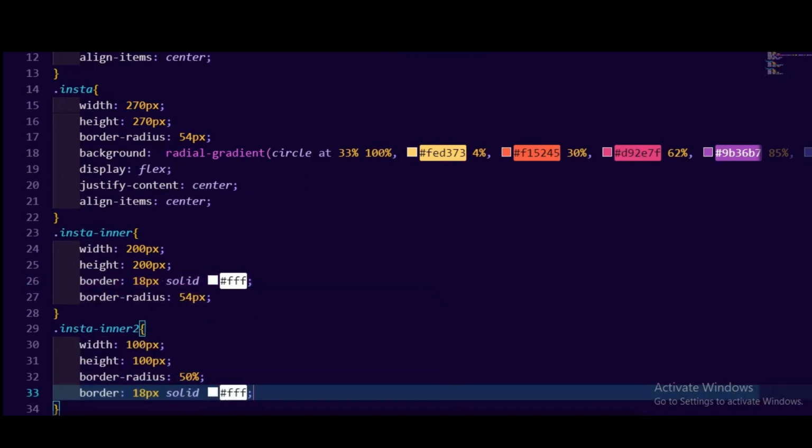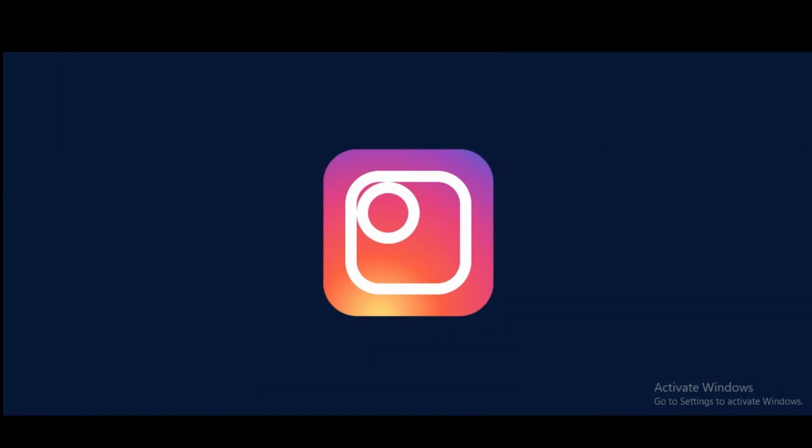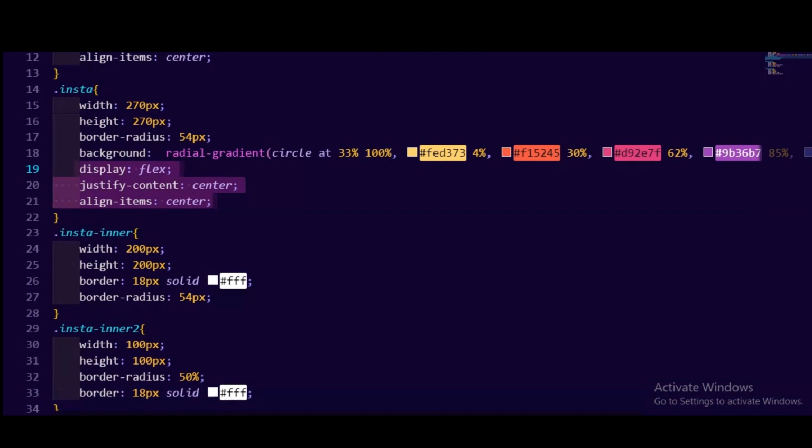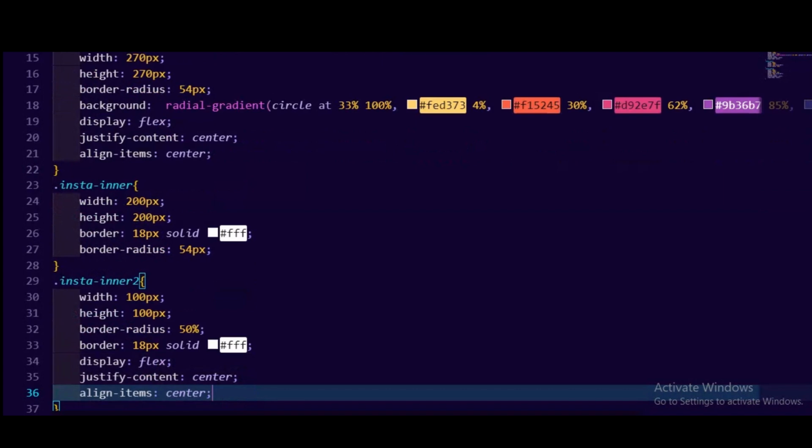Now let's take a look at it. Right now guys, this is what we currently have, but this circle needs to be in the center. Then copy this, then add it to this place.